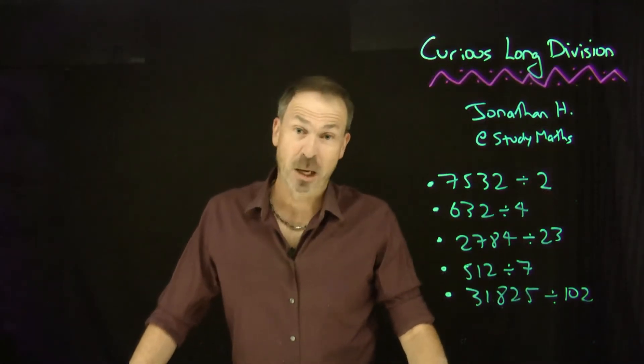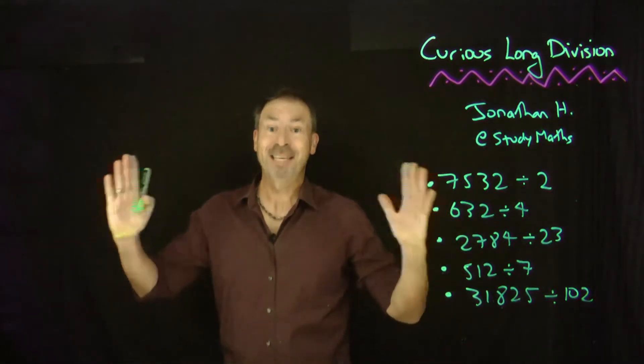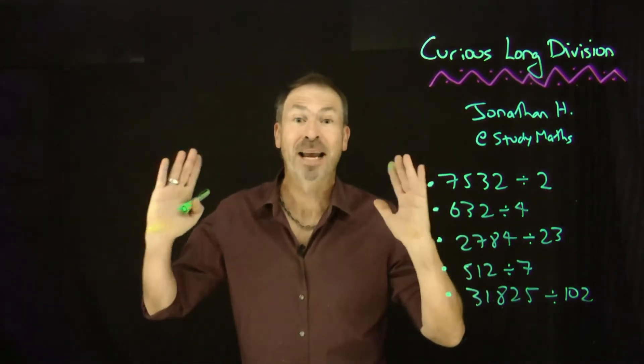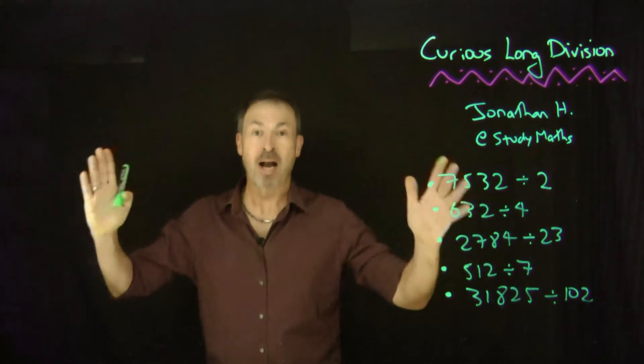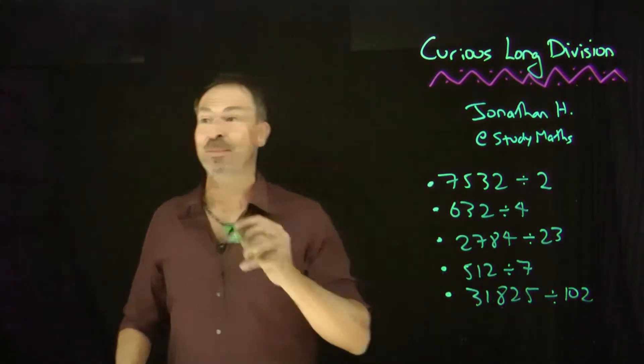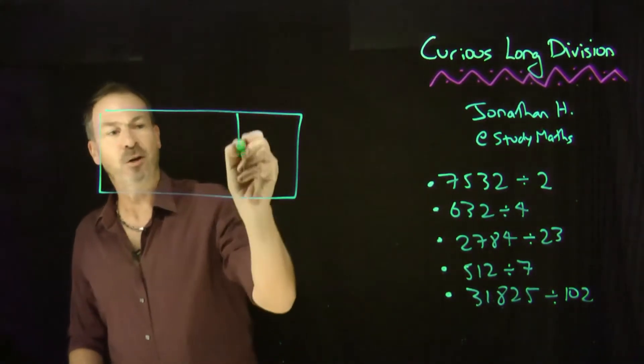The key to making sense of arithmetic algorithms is actually go back to our base 10 place value system. It actually explains everything. Because we think about, write and express numbers in base 10. For example, let me draw a place value chart. Make this very visual.